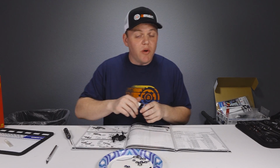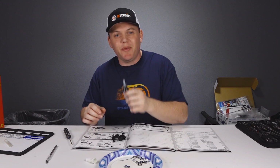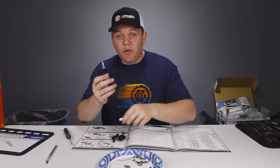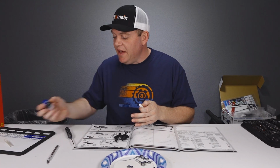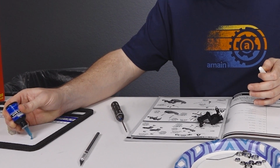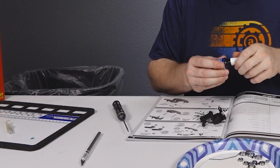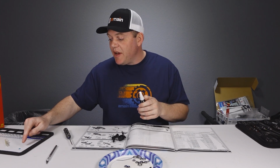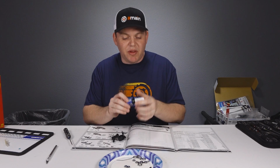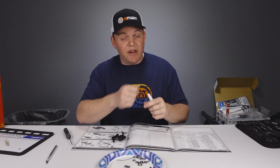All right, so we've come across the part in the manual where we have to put a metal and metal piece together, and we're gonna need a little bit of Loctite. So all I do with Loctite when I'm building a kit is you can take some and you just drop a little ball of it on a work surface or on a paper plate like this. So that Loctite right there will not harden up. Loctite doesn't actually get hard until it's void of all oxygen, like when you thread it into a hole and it's sealed up.